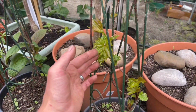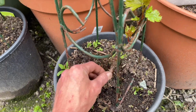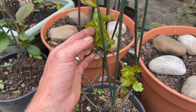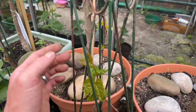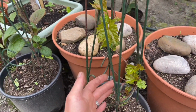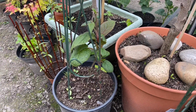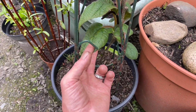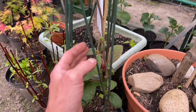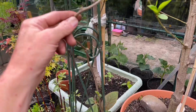So this is another grapevine here. This was a seed sown grapevine. My mum sowed this a couple of years ago now, probably, and she gave me a couple of them. This one here is the only one I've got which is still doing really well. There was another one over there which I showed you a minute ago. Not doing quite as well, but it's still alive. This is a kiwi vine. So all these leaves have come out in the past couple of weeks. This was bare up until a couple of weeks ago. It looks like the top might die off.